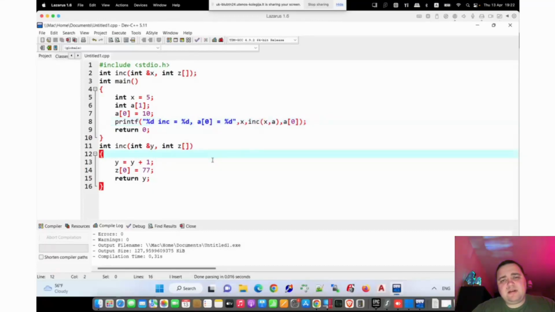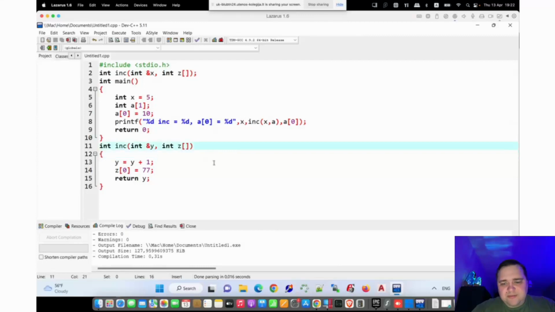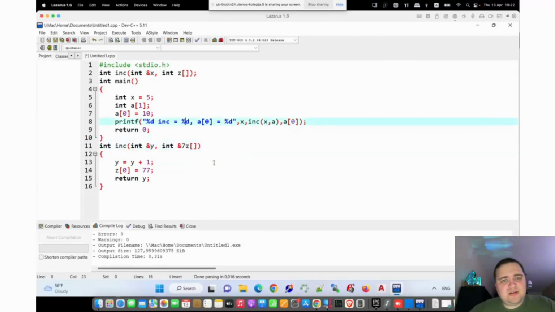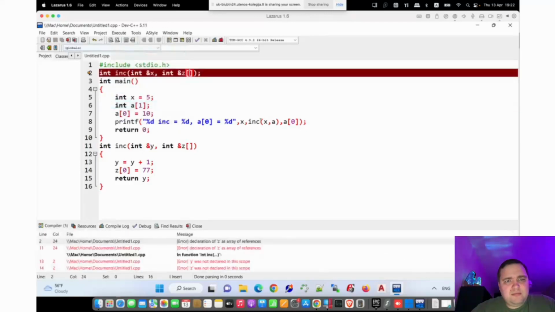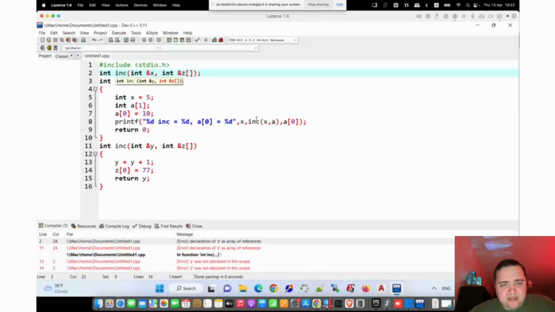Maybe it's not working in this compiler. Okay, I suppose it's just a specification of the compiler. Let's try to use a reference then. Okay, reference can be used for the array.